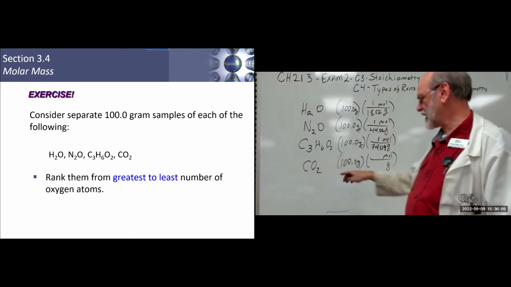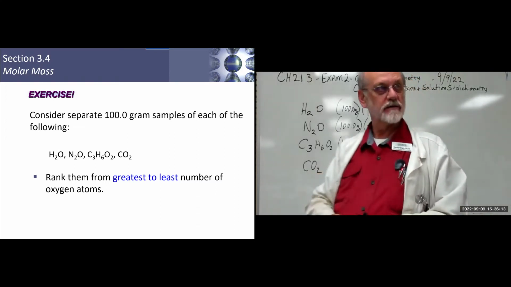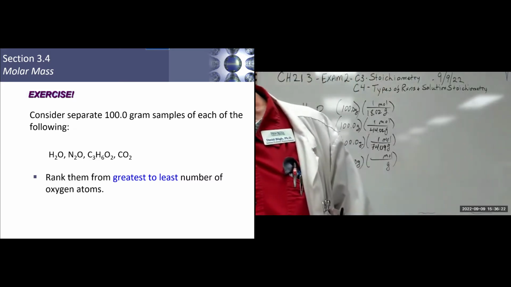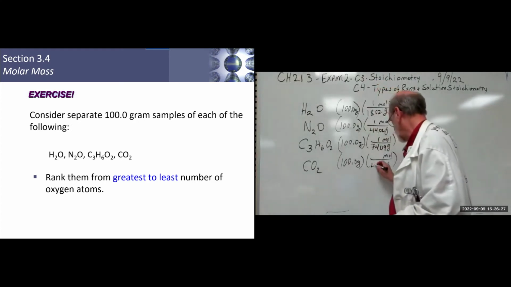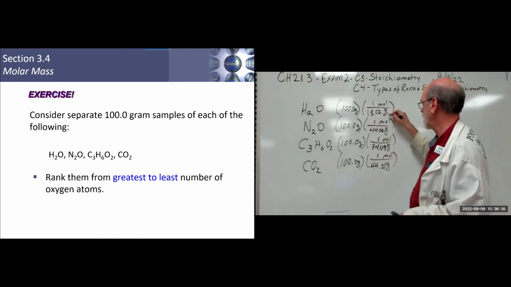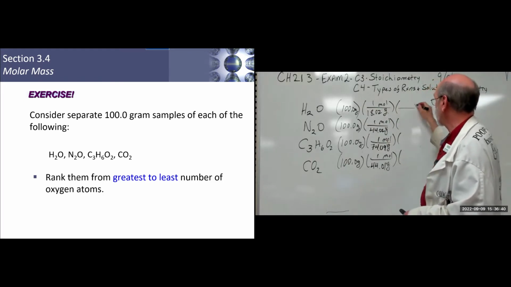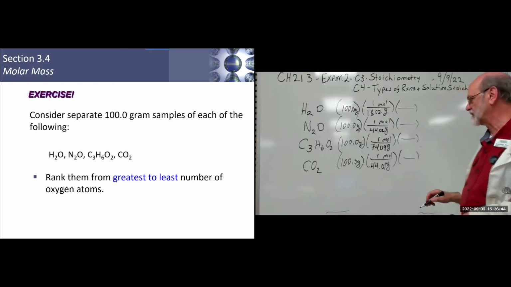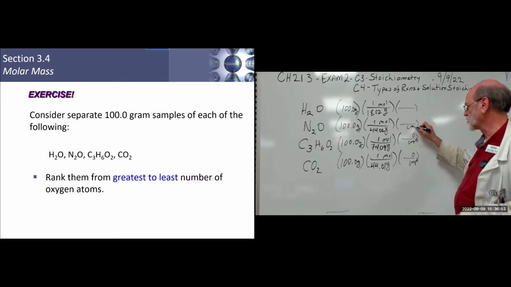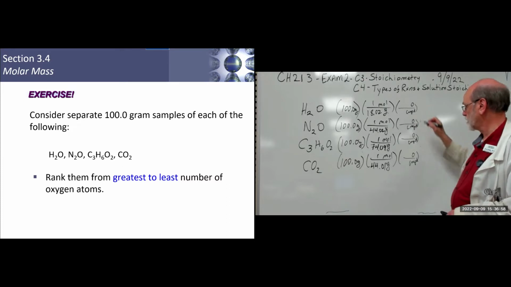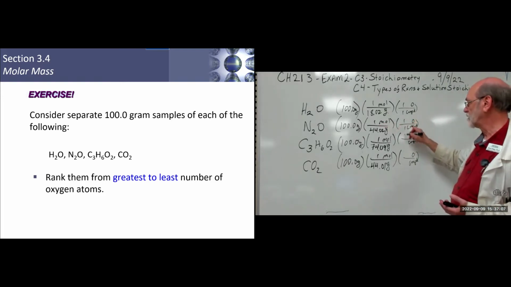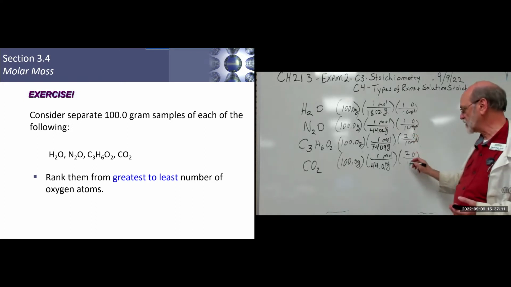Okay. Carbon dioxide. That's 32 for oxygen, 12.01 for carbon. That's 44.01. So that gives us the number of moles of the compound. Now that we know how many moles of compound, we need a conversion factor that will convert that to the number of moles of oxygen. So we need the compound on the bottom and oxygen on the top. The number here is 1. For every 1 compound, you have 1 oxygen. How about this one? Same thing. This one's got 2 oxygens for every 1 compound. This one has 2 oxygens for every 1 compound.